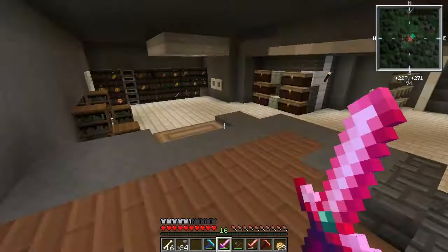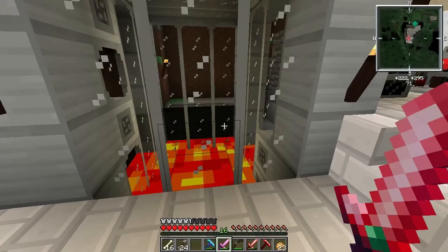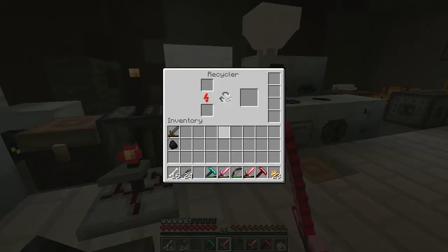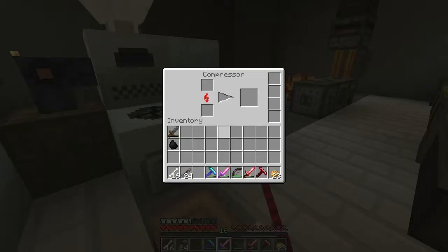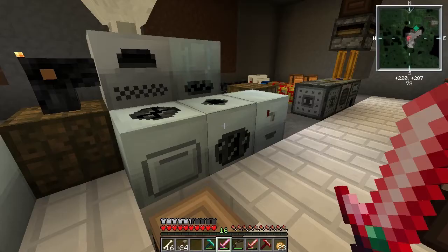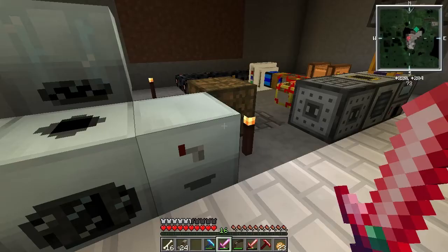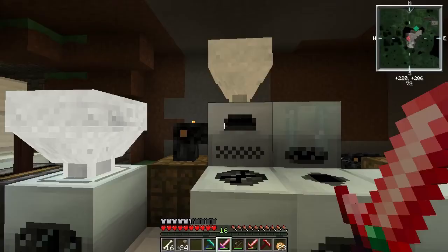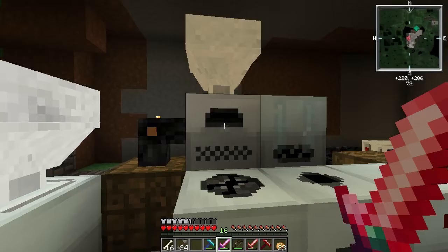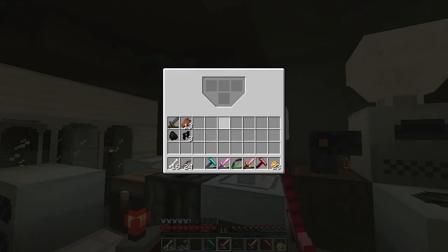Over here we have a quick run of the machines that have already been built. Bunch of lava. I don't know what most of these machines are. I know this one is a recycler. Macerator. Compressor. That's a canning machine. An extractor. It's a furnace, with meat in it. That's not right. Okay, I think they were probably supposed to go in there.